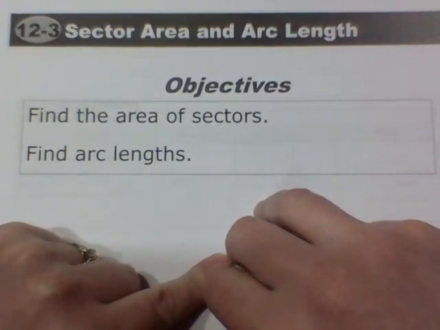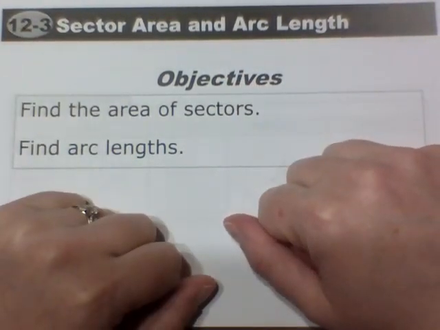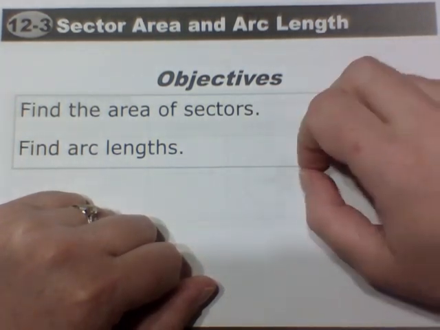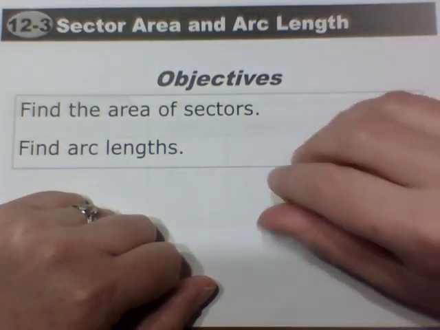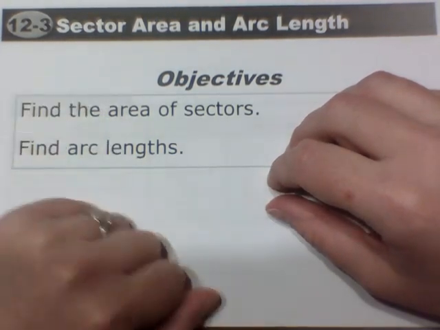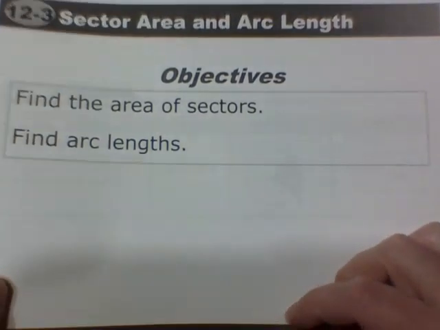All right, so you will have a 12-3 assignment that you're expected to do. Once you get done with the 12-3 assignment, you'll check your answers with the answer sheet. And then if that still doesn't work, you can go through the 12-3 assignment video to see if you can get your questions answered for that. All right, good luck.